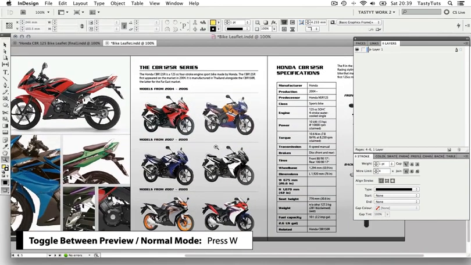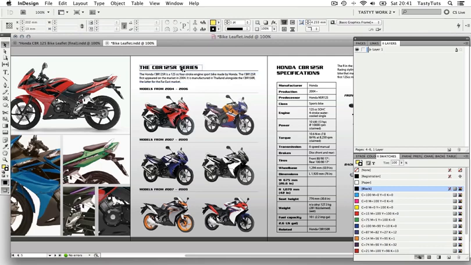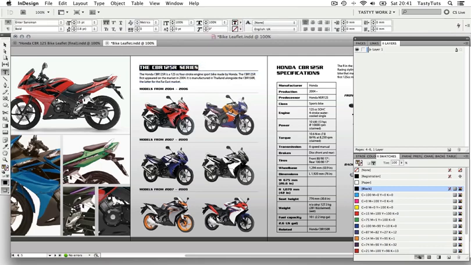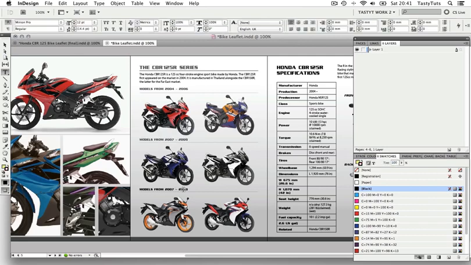Lastly, I'm going to click into the header and select all the text and change the tint from 100% to 80% black, and this will give it a more lighter appearance. I will then do this to the rest of the headers on this page. Okay, so on to the last page.